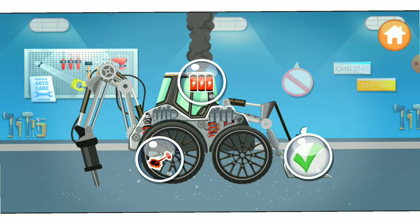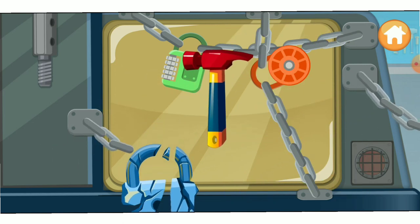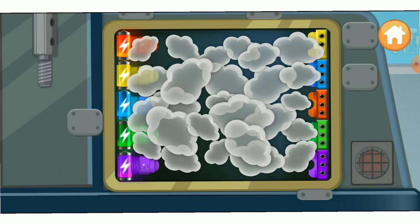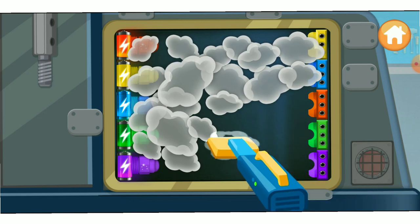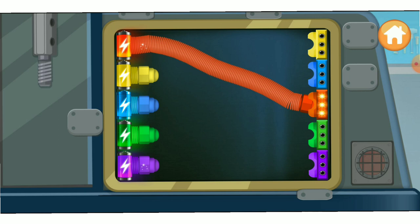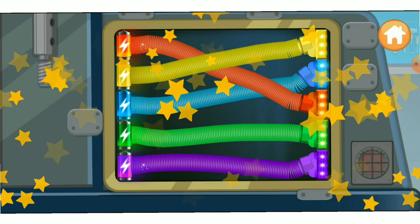There's something wrong with the wires! Use a hammer to break the locks! A lot of dust. Let's vacuum it up. Magnificent. Plug the wire into the right place. Yellow. Blue. Green. Violet. Yay! It works!